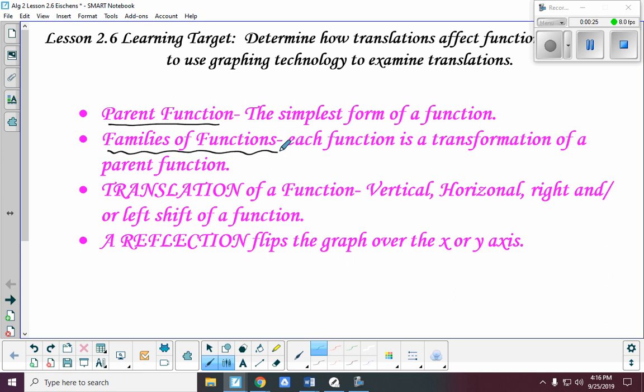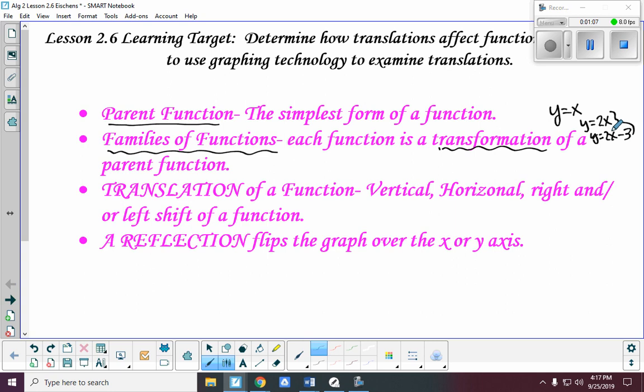A family of functions might be like linear functions. So that would be y equals mx plus b, that type of function. The most basic of those functions would be y equals x. That would be called the parent function of the linear functions. Now, if you have transformations of this function, that would be like y equals 2x, or y equals 2x minus 3, something like that. And these extra numbers in these equations would move the y equals x around. So here, this is your parent function, and these are some other functions in that family of linear functions.